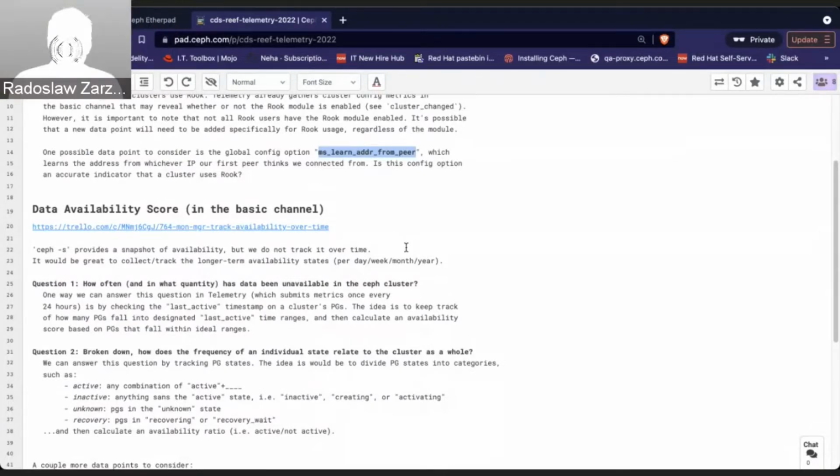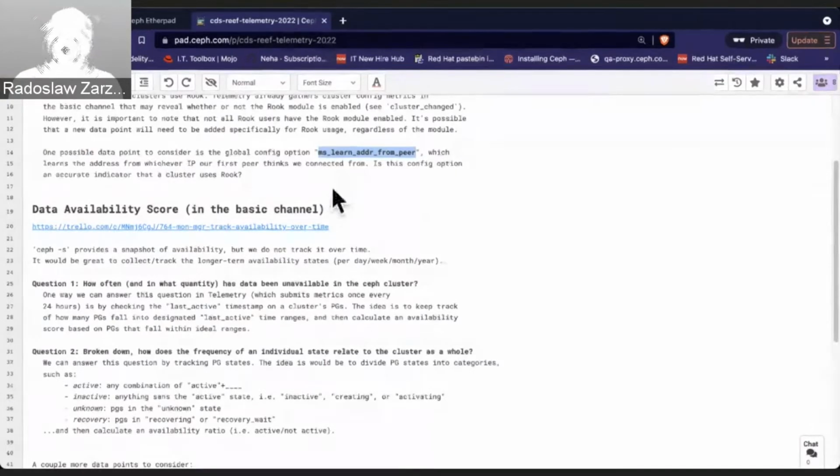Well, maybe in the long run it would be worth considering introducing some kind of extra option that would be set by the deployment machinery to indicate who was responsible for deploying such a cluster.